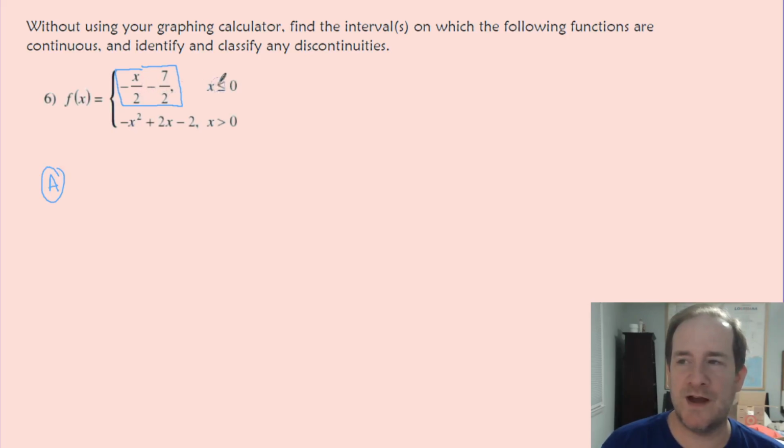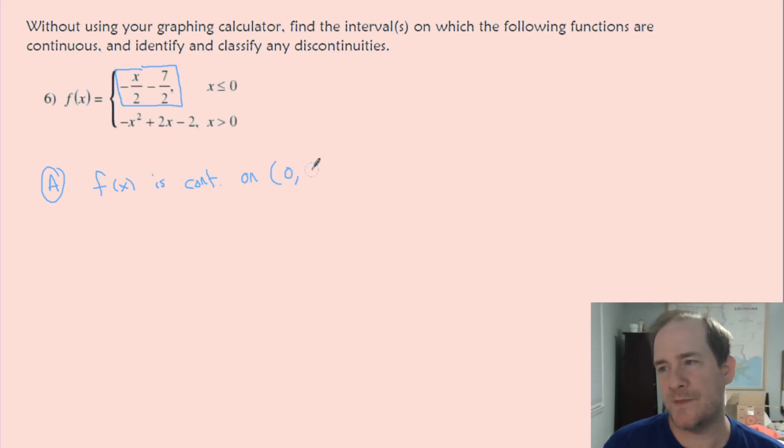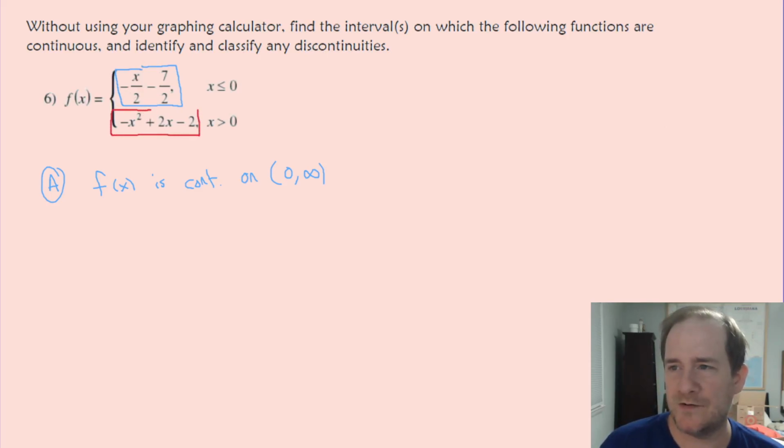Now, he's only defined to go from 0 to infinity, but we can definitely say that f of x is continuous on 0 to infinity. Because again, on 0 to infinity, we're being defined by a linear function, which is a polynomial, which is continuous. So we know there's no issues for any values greater than 0. And the same for this quadratic. This quadratic is also a polynomial. It doesn't have any issues anywhere on its entire domain. So that means we're certainly good.